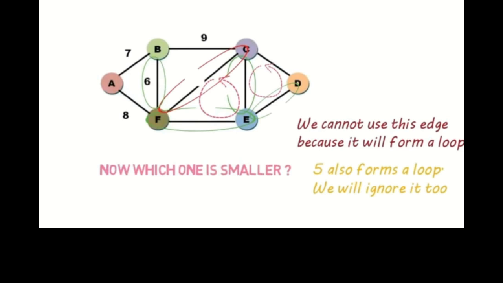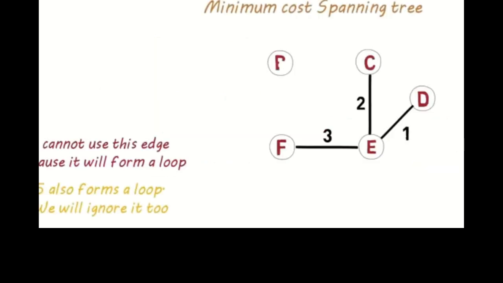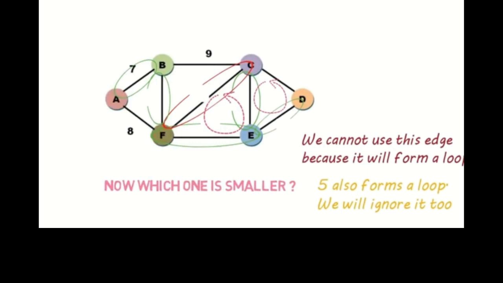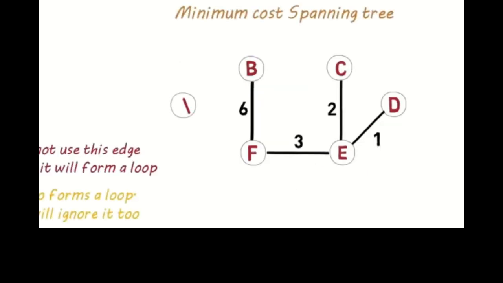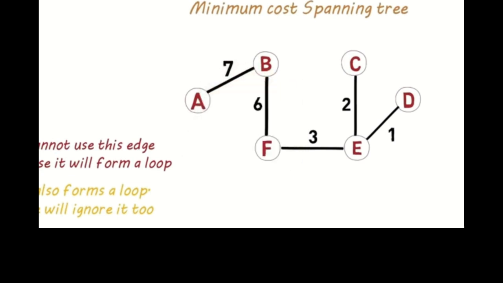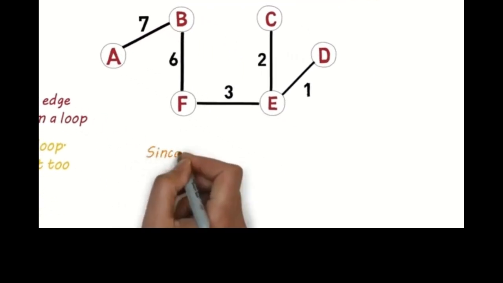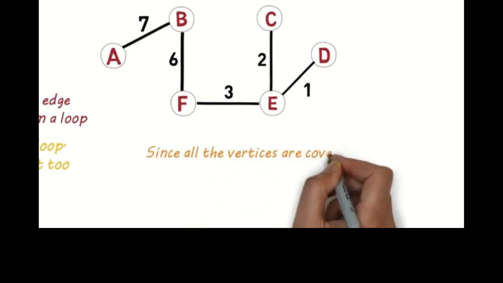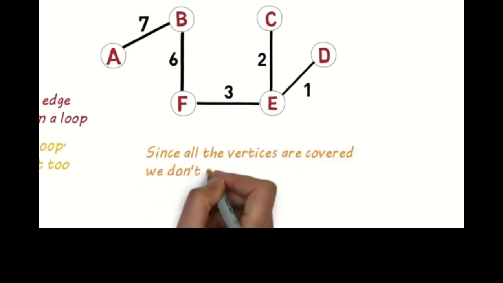Moving on to the next one, which is B and F node, and you can easily see it is not making a loop, so we can make it here. So it's partially completed. Now going for the second one, which is A and B as a node and 7 as a weight. So now you will see that we have covered all the nodes. So consider this as completed. We don't need to go for another one.